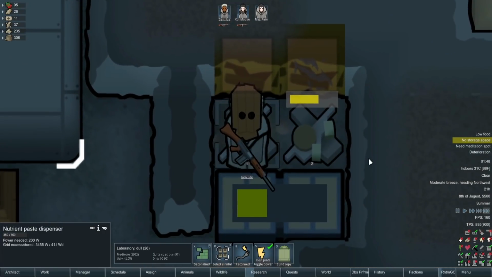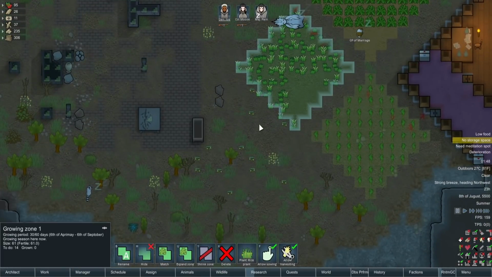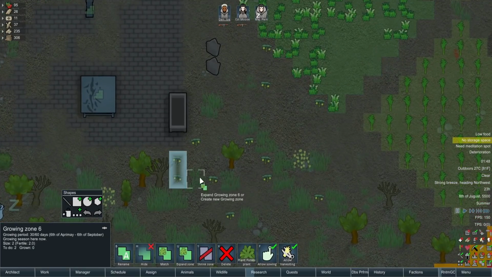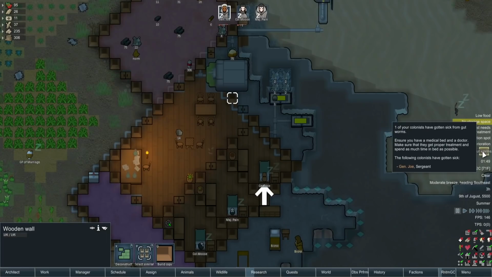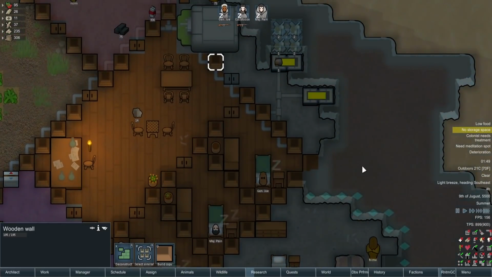God damn, look at that, man. Oh, ambrosia. Oh, it's actually fairly convenient, too. Right, okay. Let's do some of this, then. Oh, joy. That's what you get for putting on strange, unwashed masks, you weird man.